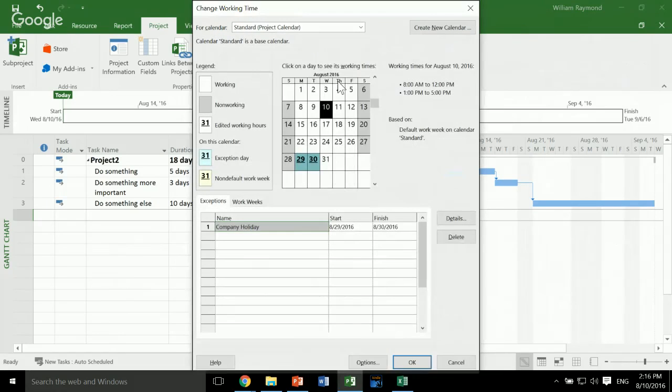I should say tailorable, because if I use the word customize, people think there's software programming needed. No, you can just modify this screen. One other thing I will point out is there are multiple calendars that come with Microsoft Project, but you can also create your own. It's very common that companies actually create their corporate calendar and they plug in all of their dates for the days off that people have throughout the year.